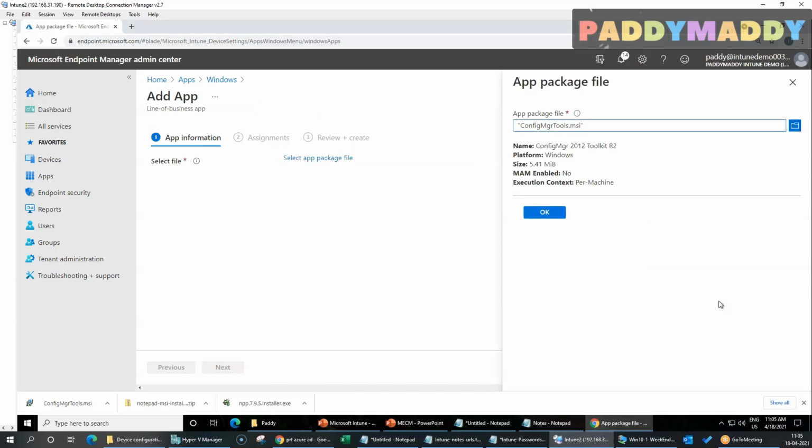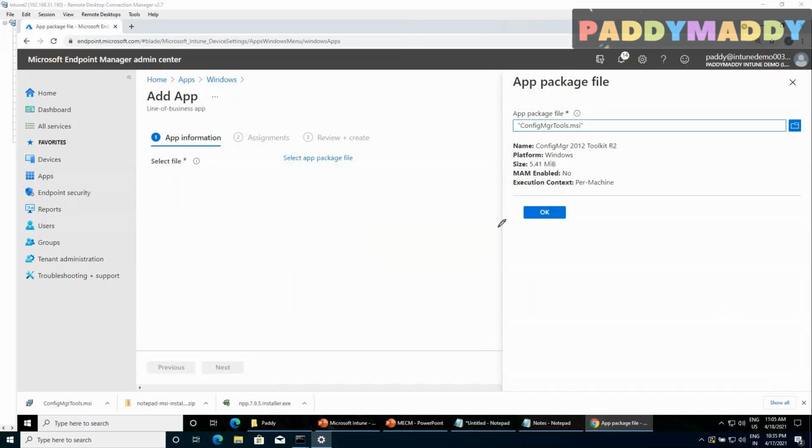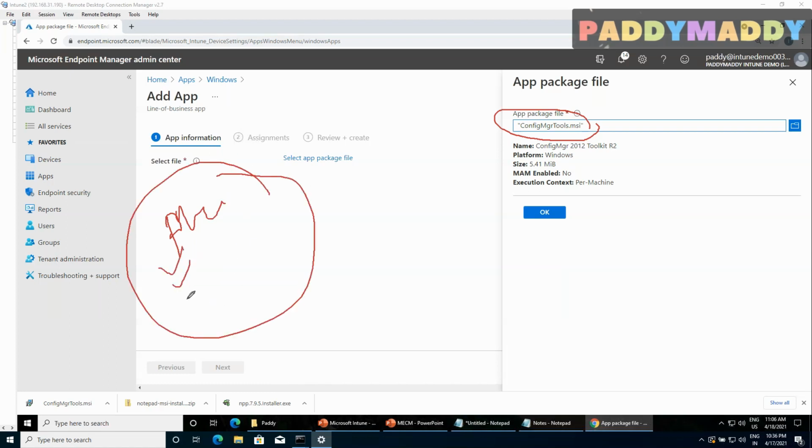Now a question should come to your mind: I never have only one file. Let's take an example, I might be wrong, but say you are pushing some software like Photoshop. It has multiple files and one file called setup.msi.